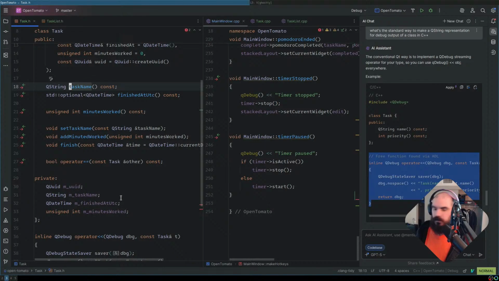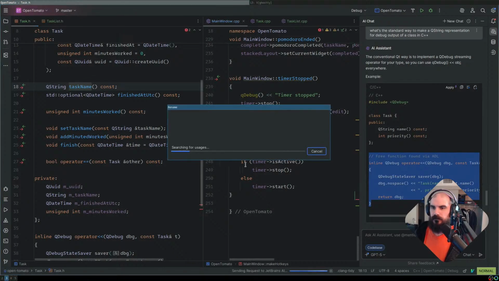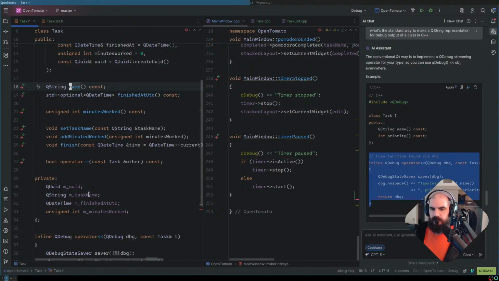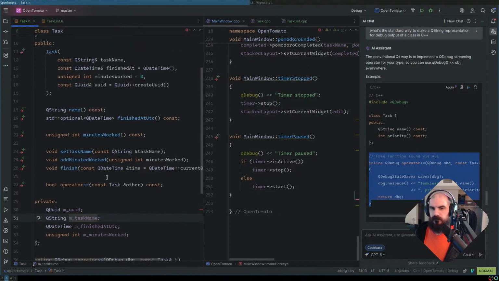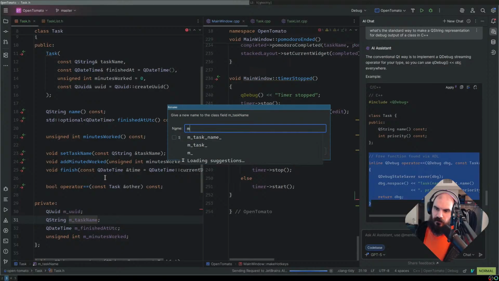Oh yeah, I should rename this. Should probably rename the field too, for that matter.